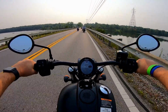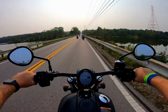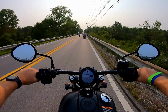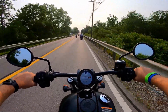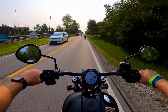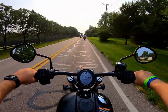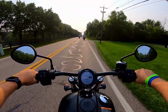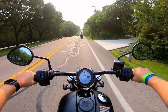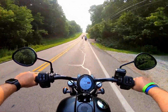This sport mode is where it's at. One of the guys at the start, one of the Indian representatives, said that sport mode is not his friend, and I'm not sure exactly what he would like personally riding or because people want to use sport modes on these demo rides, but oh my goodness, sport mode is where it's at. The tour, I believe, would be best for those long distance trips where you kind of want a little less throttle response.